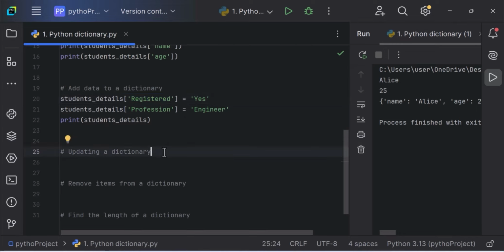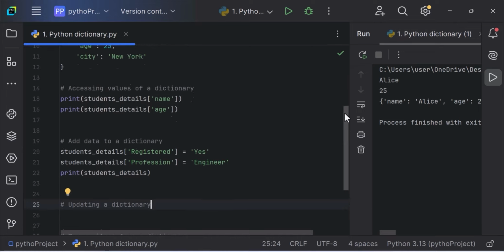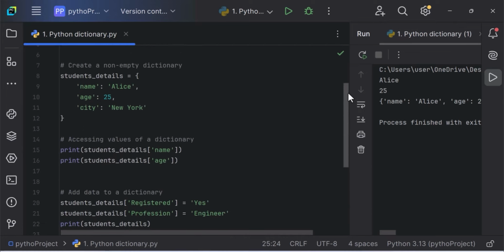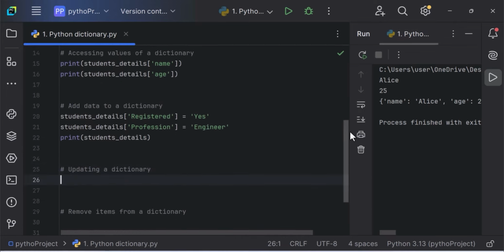How do we update a dictionary? For example, I want to update age 25 to 27. So just say student details. What do you want to update? I want to update age to what value?